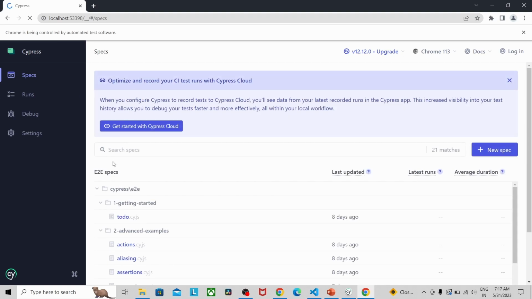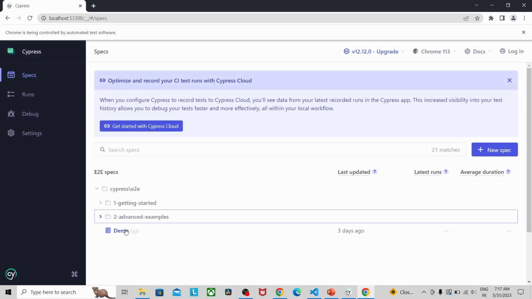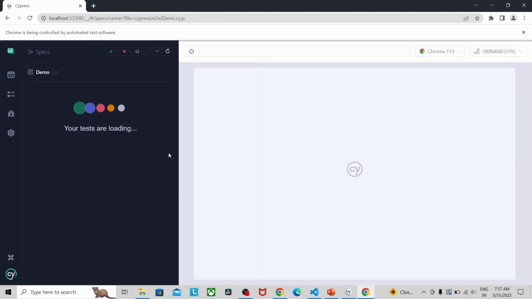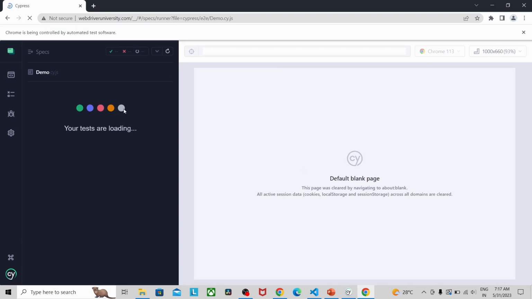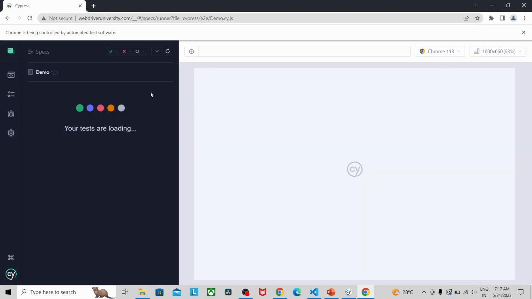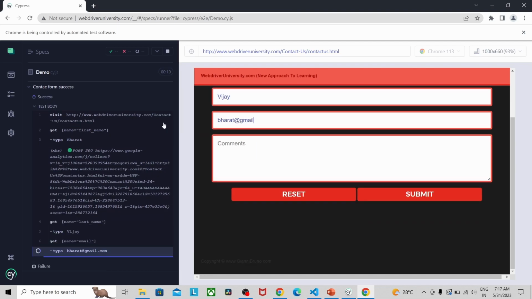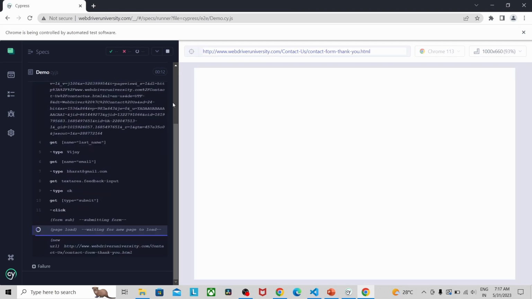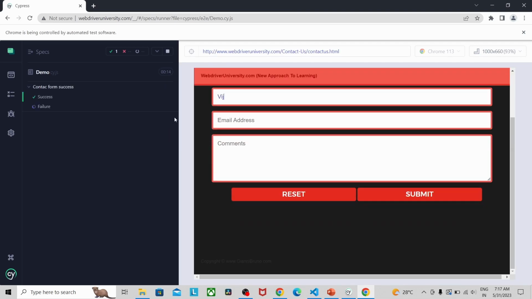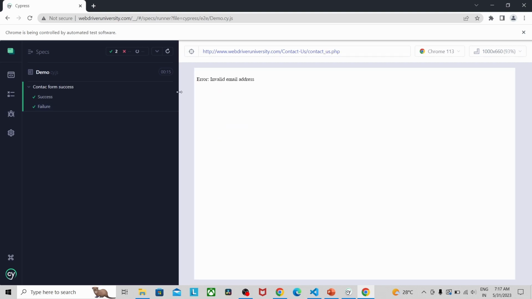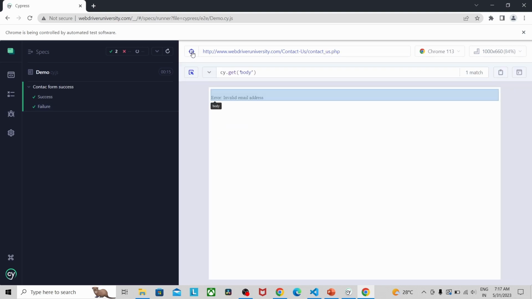Select the spec file. Previously we used the demo spec file, and here you can see we selected all the test selectors using only this selector tool.